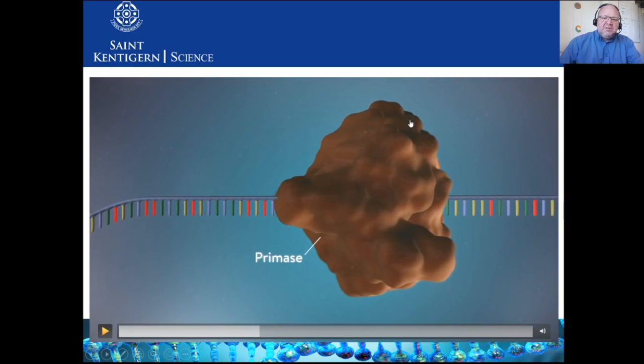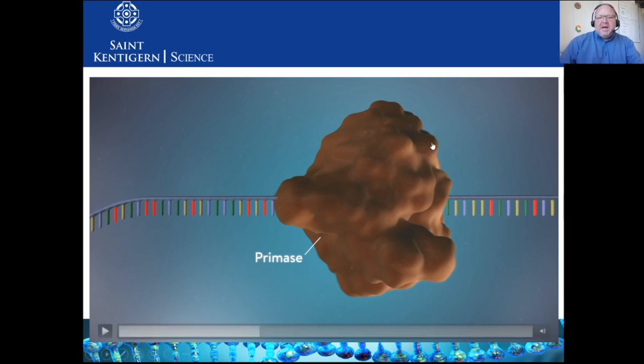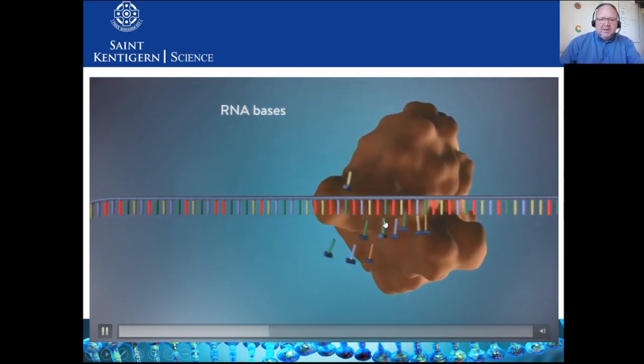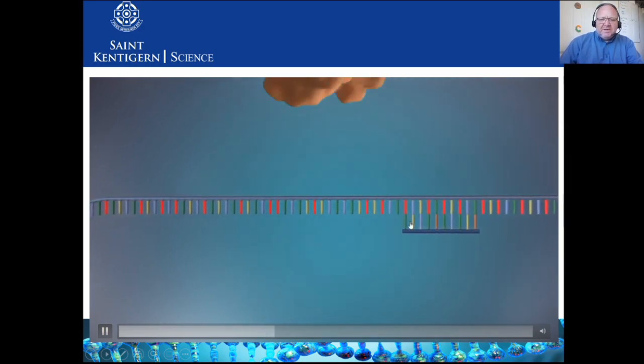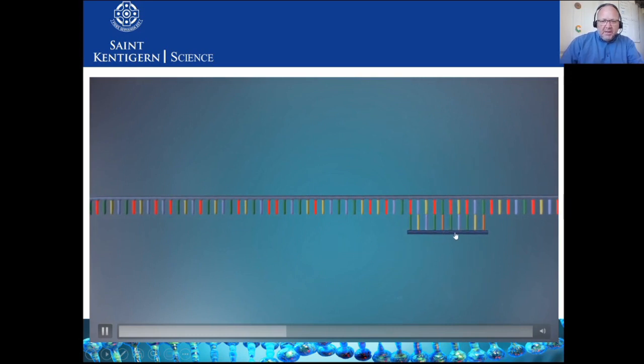DNA polymerase is the guy that reads it, but before that comes the primer. The primer is to prime something, is to prepare it to get it going. Okay, so in the old days, when you had to prime a gas stove or something, which means that you had to put in a special fuel to get it hot and then it will actually run on its own. So a primer is to get it ready. So the primer basically tells DNA polymerase, hey, you need to start working from here and you need to work in the 5' to the 3' direction. Okay, so it puts down the primer, and that's a specific sequence that DNA polymerase, the other enzyme, will now recognize and say, oh, here's a start point. Okay, I need to work from here.